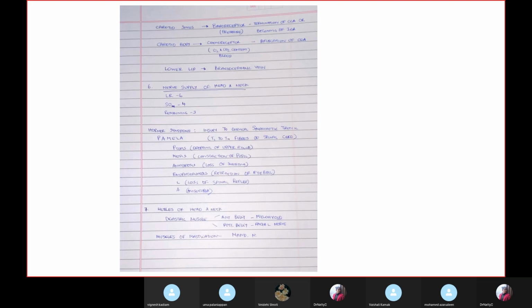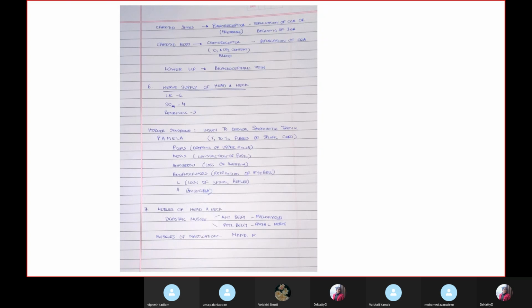Very, very important. And a simple trick to remember: in carotid body, B is already present, so it is not a baroreceptor. Whereas carotid sinus has S, so B is not there, so it is a baroreceptor. It's a simple trick to remember during the last minute, but if you have already studied and understood the concept, it is fine. In carotid body, B is already present, so there is no one more B. So it is not a baroreceptor, it is a chemoreceptor. The other one, sinus, is the baroreceptor.